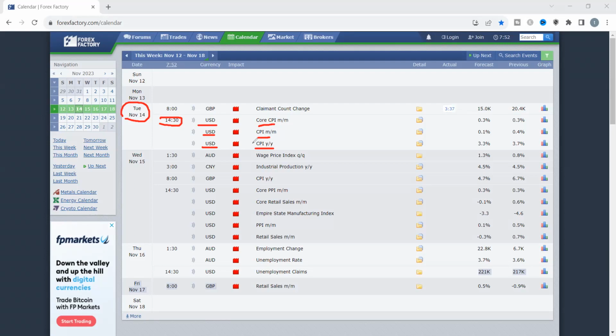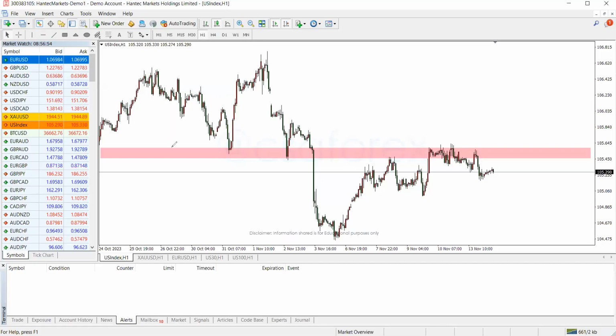Now, what I normally tell traders is if you do not have any directional bias whatsoever, the best thing to do is to stay out of the market. I repeat, the best thing to do is to stay out of the market. And we're going to look at what the dollar is painting now. I've already checked it, but I'm going to also show you guys what the dollar is showing us now. We're going to cross over to our chart and look at the DXY, the USD index. And that's what we have right in front of us now.